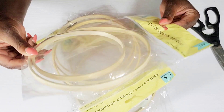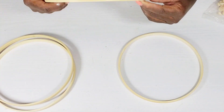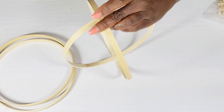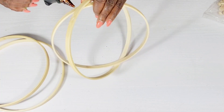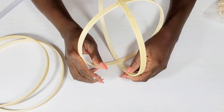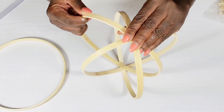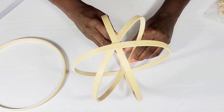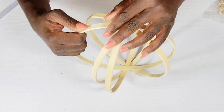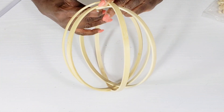For the next DIY I'm going to be using four packs of bamboo rings and I'm only going to use the large rings, so I have four of those. All I'm going to do is slide them into the side of each other. You can take a little bit of hot glue to secure them, but they're nice and snug. I added the first one, then slid in another, and as you add more they become more snug. I just added the last one and you can easily adjust these — they'll stay in place without any hot glue.